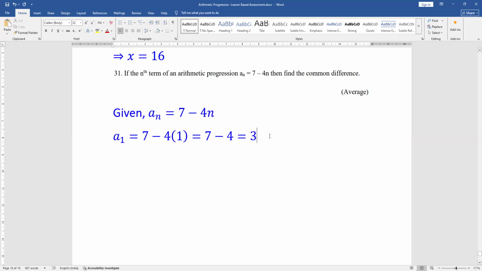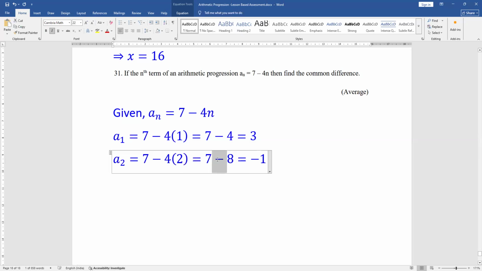Now similarly, next I need A2. I am copying the same form. Here, in place of n, I put 2. If you put 2 directly, it becomes 42. So I put a bracket. 7 minus 4 twos is 8. So 7 minus 8 will be how much? It will be equal to minus 1. Why minus 1? Because 8 is a bigger number, right? The sign goes to the other side, minus.